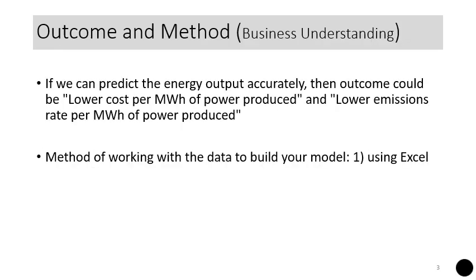Our first step in the CRISP-DM process is business understanding. It is important to understand the business outcome that is expected out of this model implementation. Though this is not specifically asked for in the assignment, from the problem statement it is clear that if we can predict the energy output accurately, then the outcome could be lower cost per megawatt hour of power produced or lower emission rate per megawatt hour of power produced.